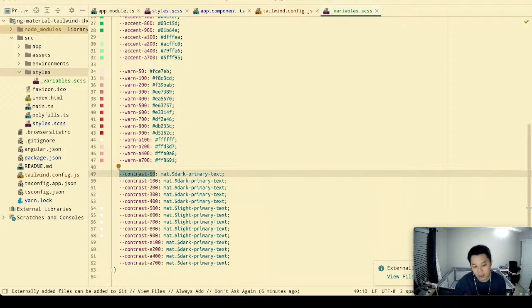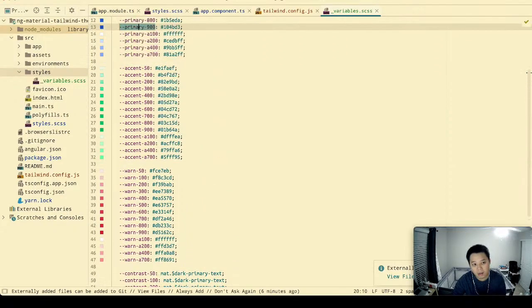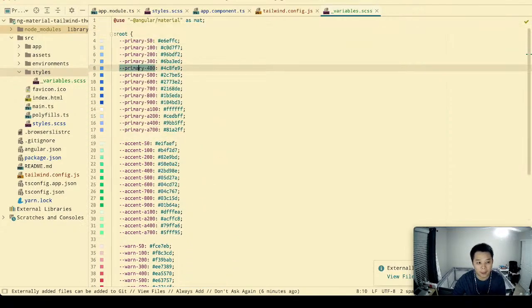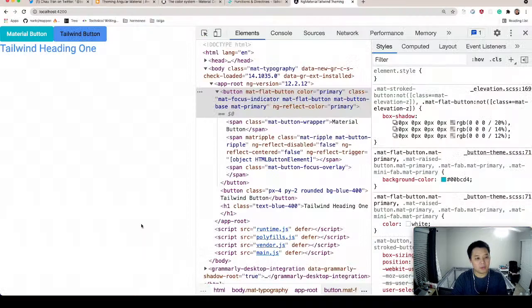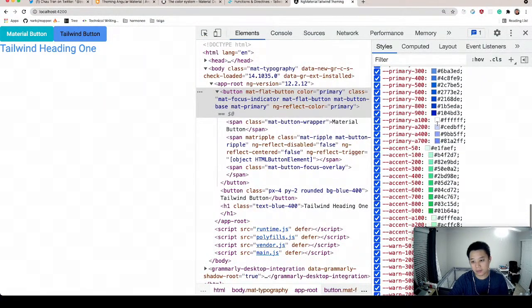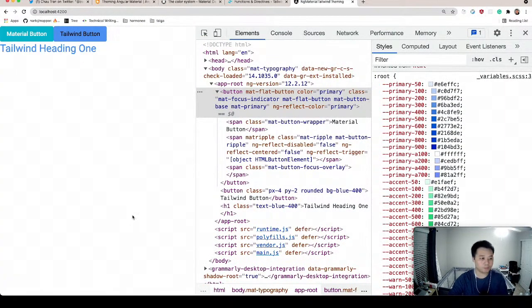For contrast, I would just use dark primary text and light primary text from Angular Material, so I don't have to do that. So now these are my CSS variables. And next, I'm going to bring this into my root styles so that Angular knows about this. Whenever I go back to the application, you can see that now I have my CSS variables.